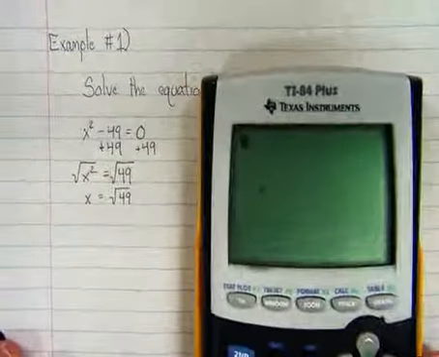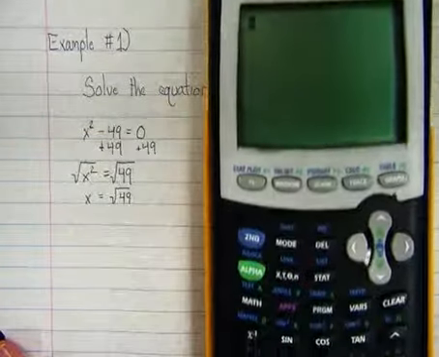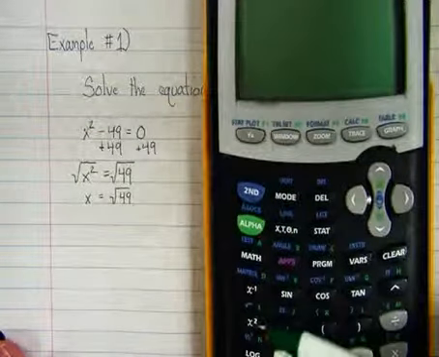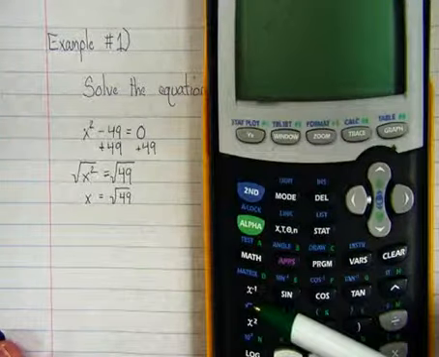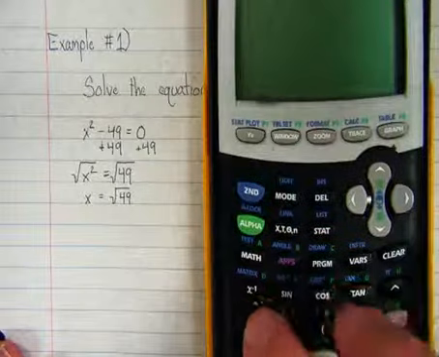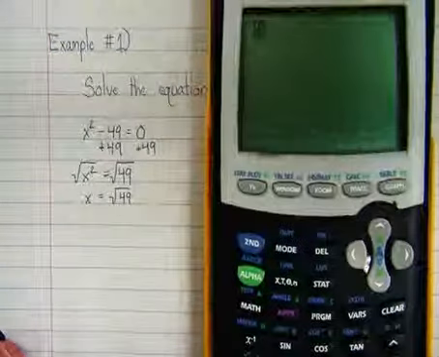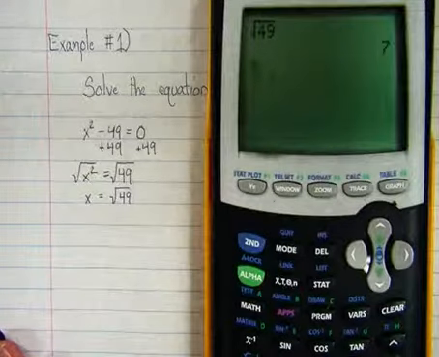And now I need to figure out what the square root of 49 is, so I can go to my handy dandy calculator, and what you want to do is go to where you see the x squared button that you would use to square whatever you want, and in blue you'll see the radical that is for the square root. So if you hit second x squared, it brings up the radical, and inside of that I want to put 49, and when I hit enter it gives me 7.